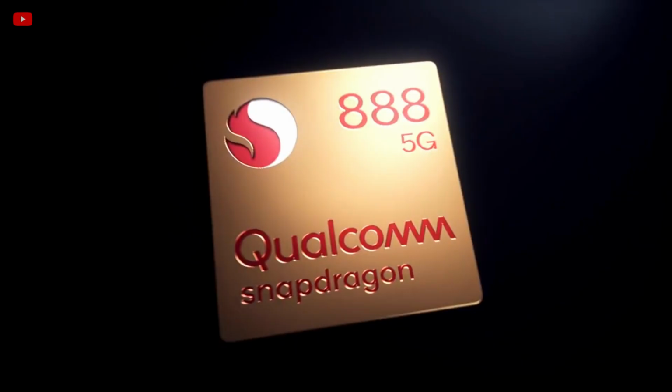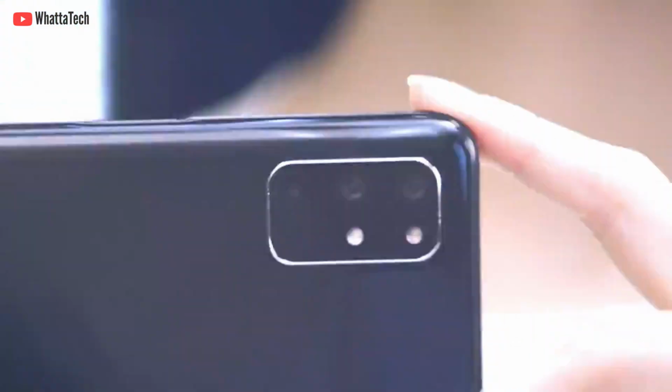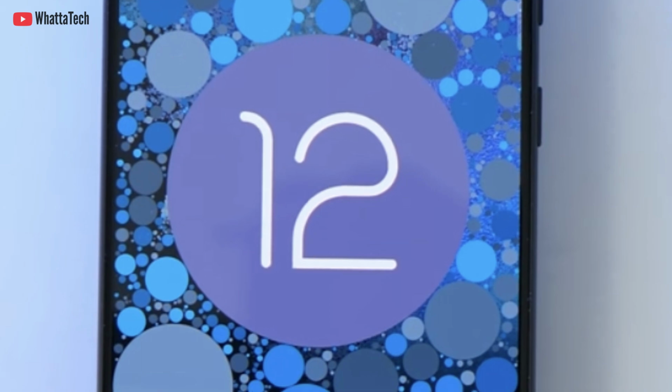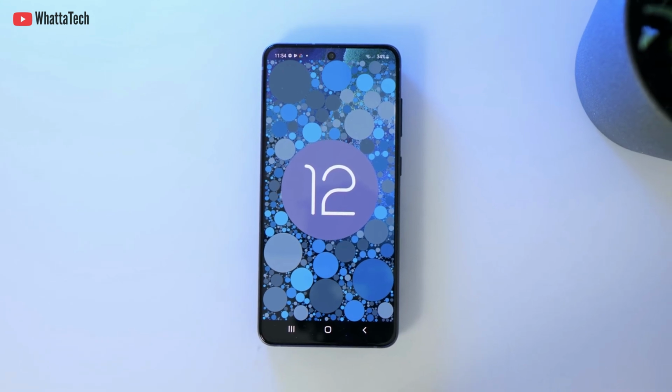Now the particular S21 FE has Snapdragon 888 inside, and this chip is the reason why it got delayed so many times. I mean, I'm talking about the chip shortage mainly. One of the biggest reasons to get this phone is that the phone has Android 12 on the software side of things right out of the box. That means a lot of future Android updates you're gonna get.